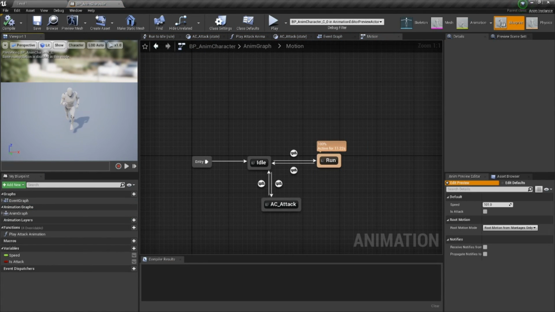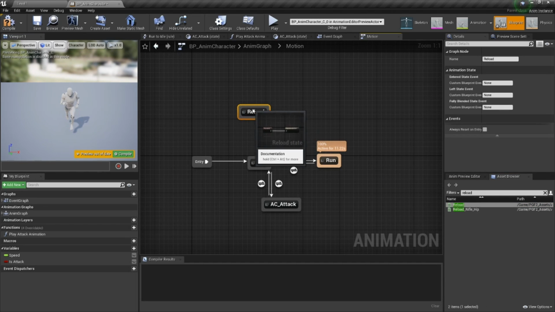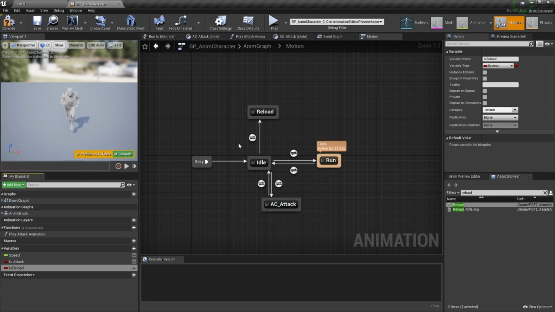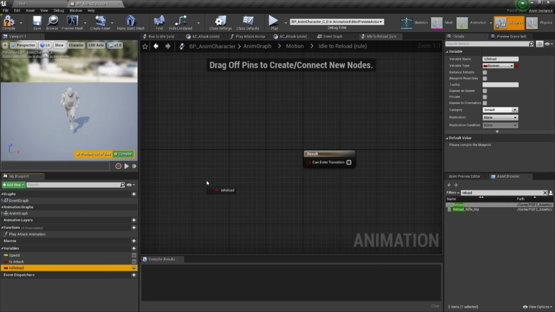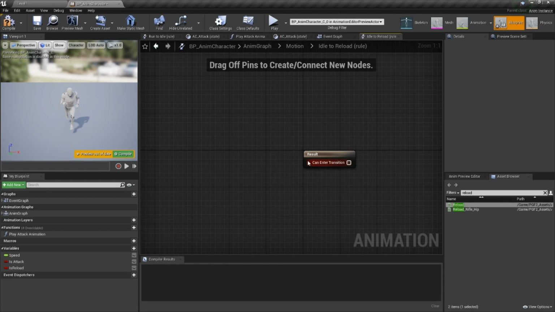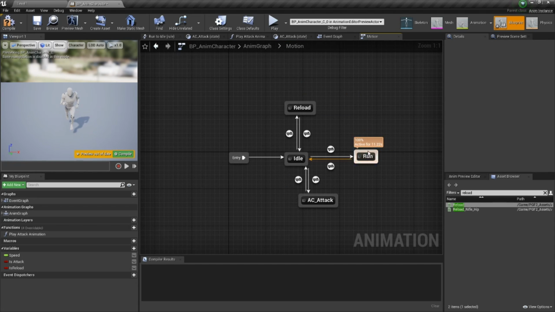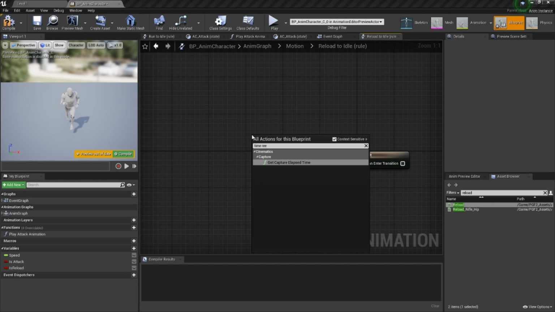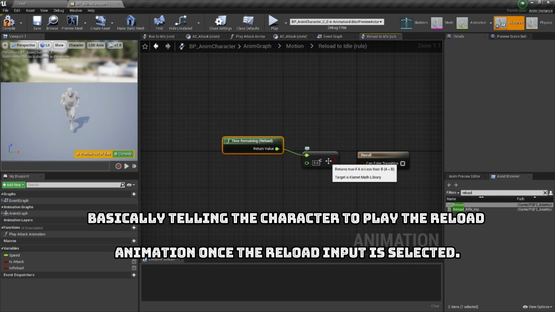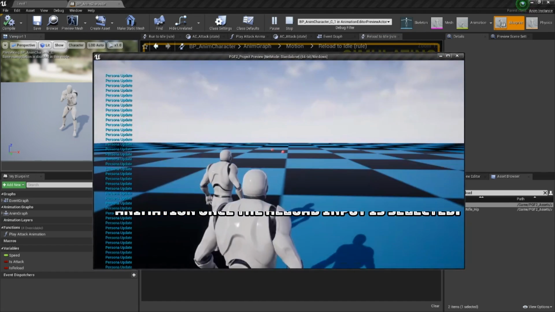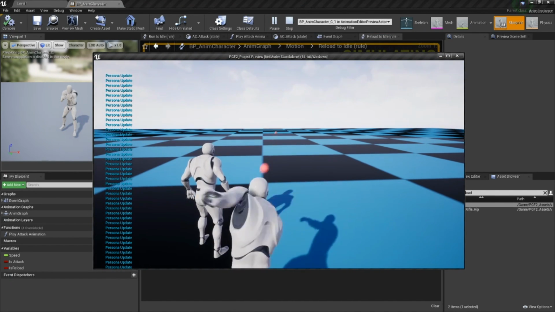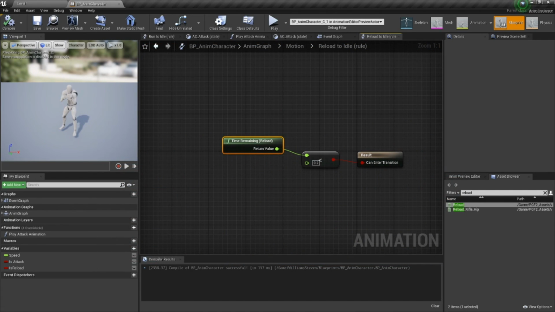And I think at this point we're making the reload animation. So we take the asset from the bottom right called reload, and we bring it into the motion state machine, and connect idle to reload, and then reload to idle. We do these in the transition rules. And I believe at this point I had some issues where I did something wrong, and the reload animation wouldn't play. So I'm trying to figure out what's going on.